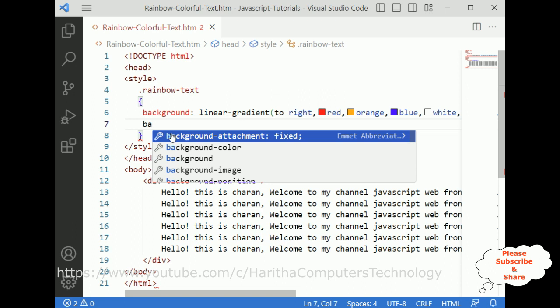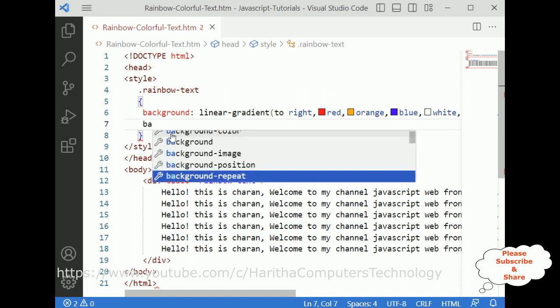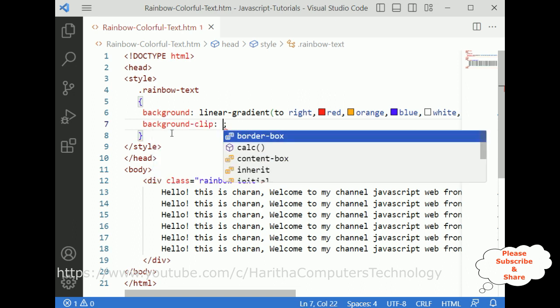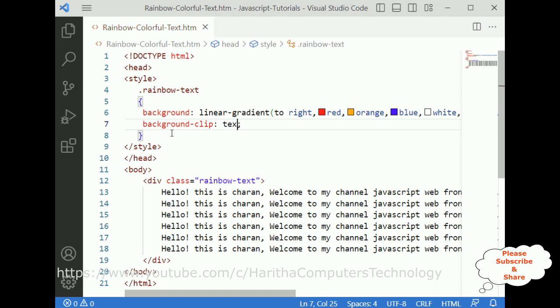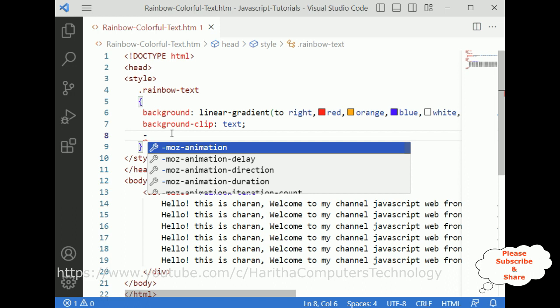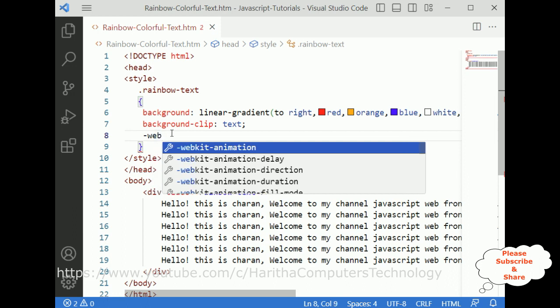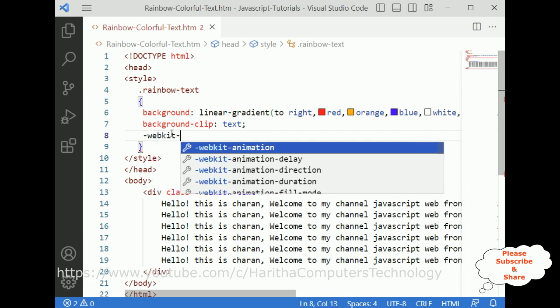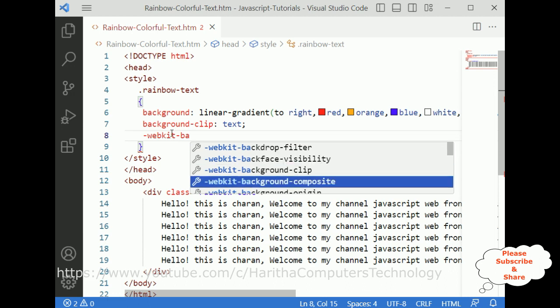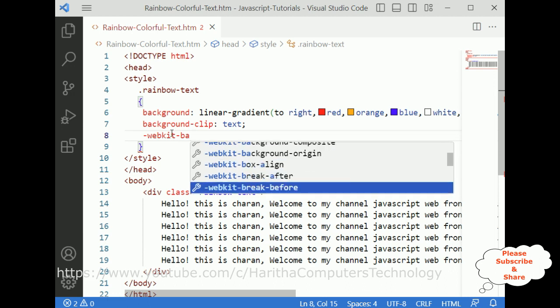And background clip. Let's add the background clip to text. Background clip to text. Hyphen WebKit background clip.